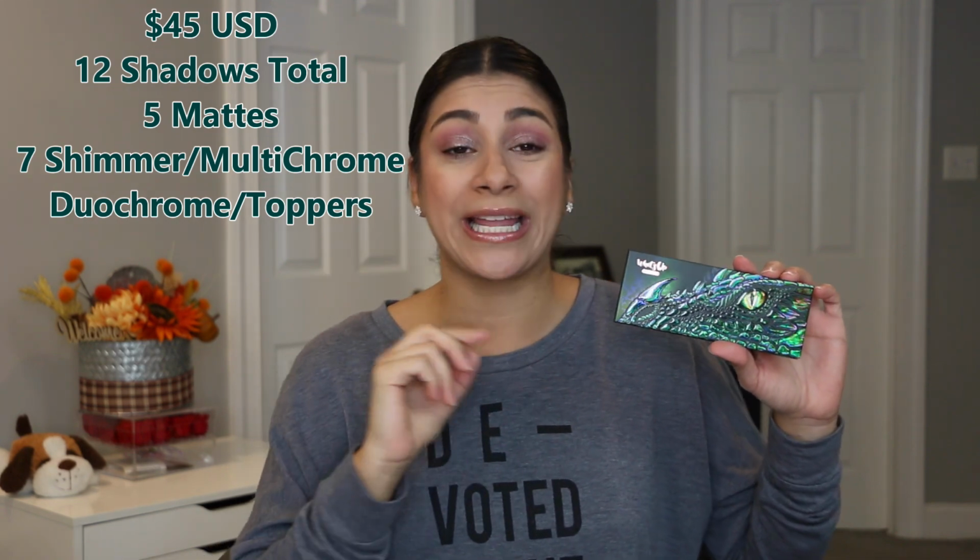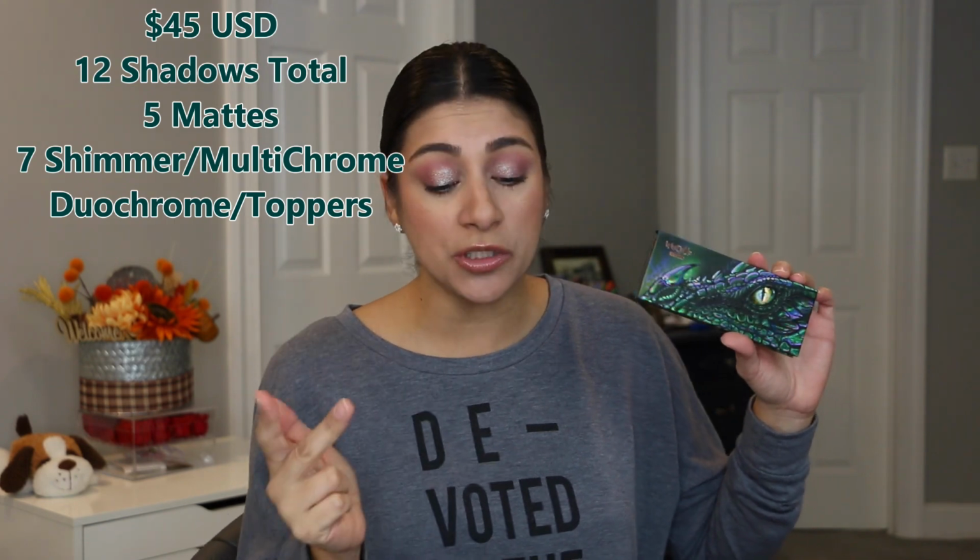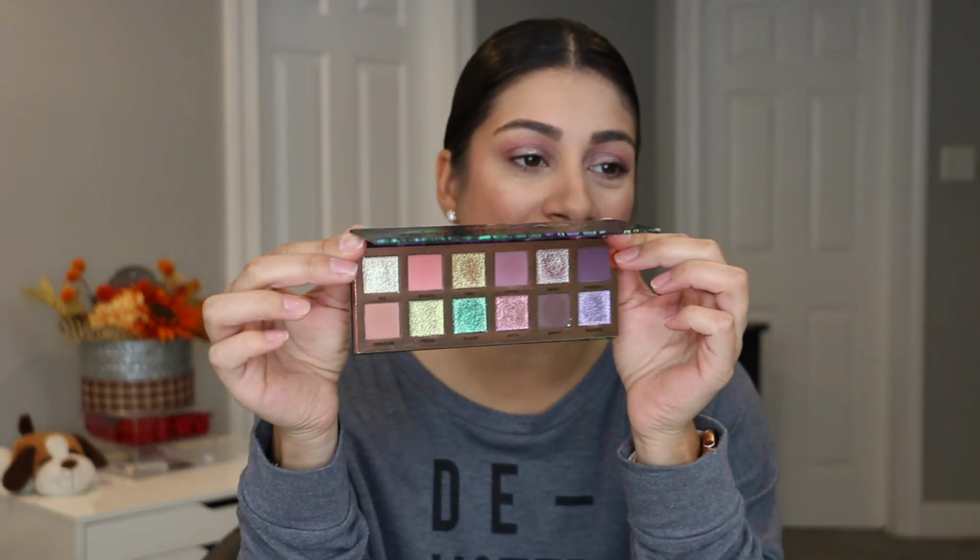That's ridiculous. You're getting a palette that's talc-free, clean, cruelty-free, sustainable, and it's also made in Italy, not China. You have blinding and shifting shimmers, creamy mattes, and the packaging is 30% post-consumer recycled material. So if that is something that you want in your brand, this brand does put that into perspective and tries their best to do that, you guys. You've probably seen a bunch of videos on this already, but look at the beauty of this.